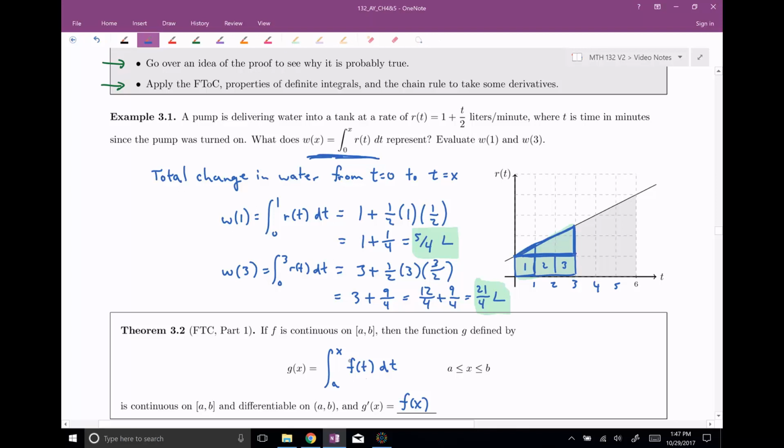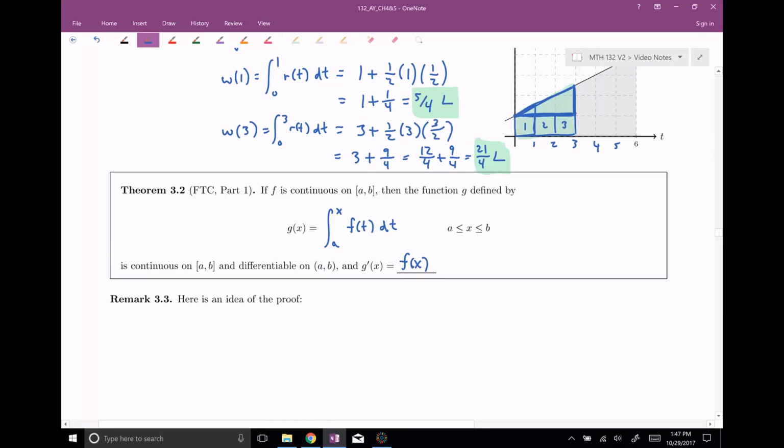Well, the derivative, that rate of change, is just going to be the original function. So remember, you have a rate of change function, and then when you integrate, you get total change. And then when you take the derivative, again, that's asking, well, what is the rate of change? What is the instantaneous rate of change? And so maybe it's not surprising that it's actually just the original function.